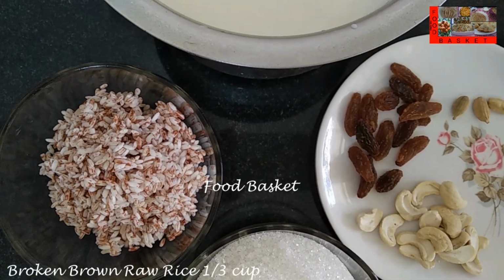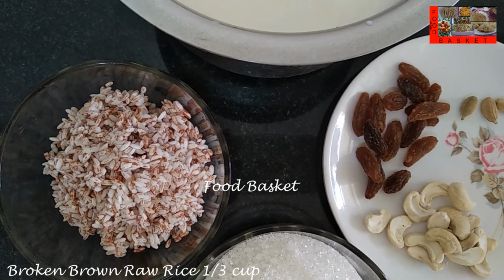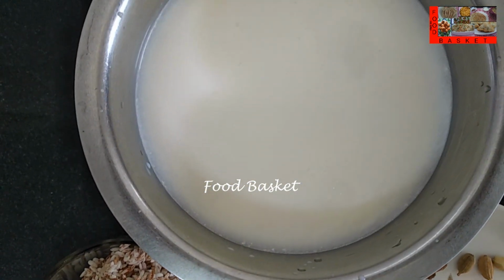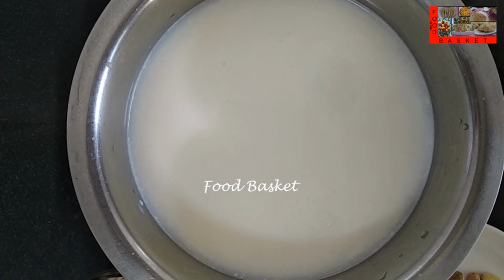Here I have taken 1 by 3 cup broken brown raw rice or payasam rice. We can use any raw rice. I have soaked the rice for 1 hour, then drained it and kept.